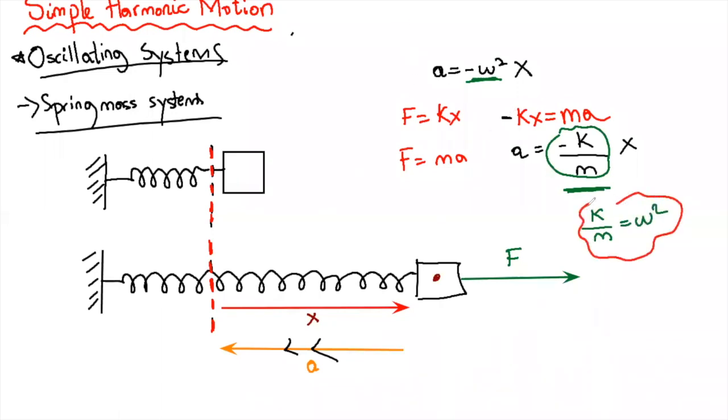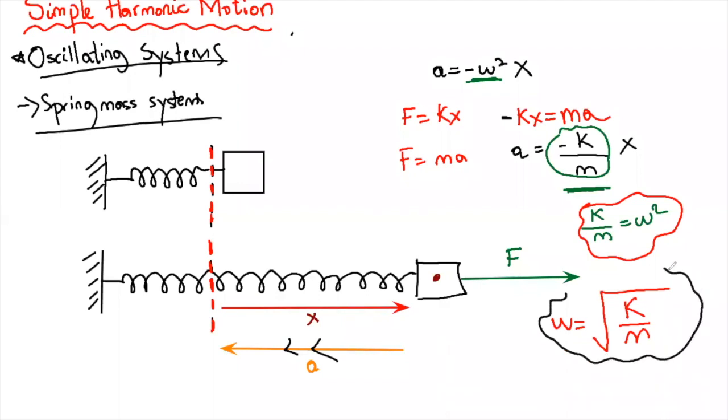So whenever you have a situation and you cannot identify whether this is SHM, you can use the formulas and derive this. And if you get a formula that matches the original SHM formula, you are sure that this is SHM. So my omega is going to be under root of K over M. Now don't forget this, since this is going to be used a lot.